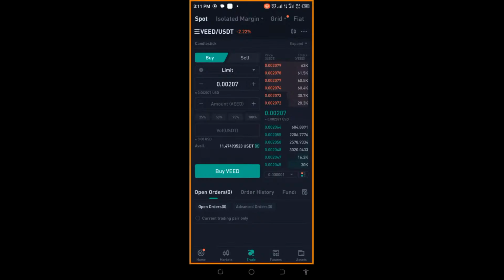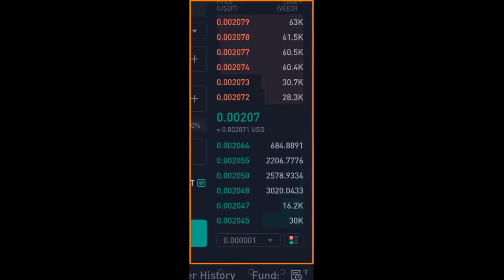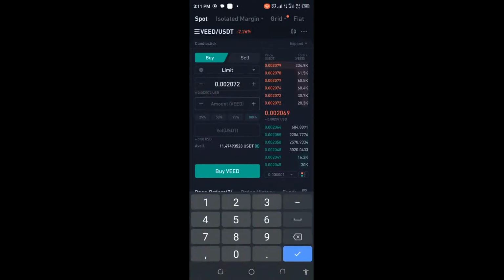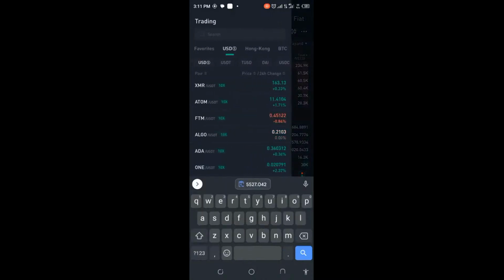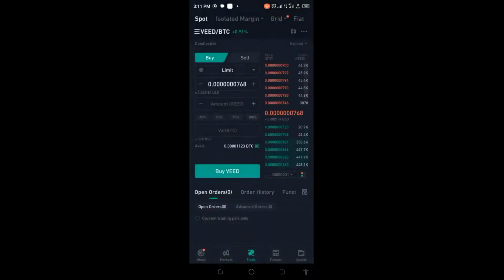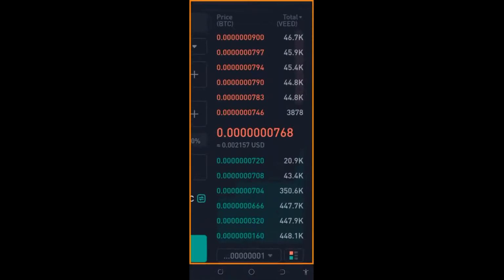Now, let me first of all check to see what's going on in the order book. Okay, let's see whether that's possible. We'll put in the first red here and then click on 100%, and then go ahead and use that. This will sell instantly by the time we do this. Let's go and check what we have for BTC. That's VEED BTC. Let's see whether we'll still be able to make money and if this is still going to give us some good things.